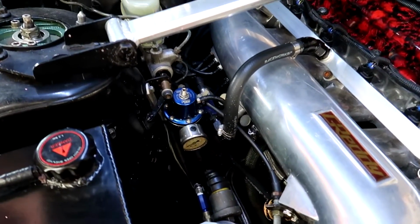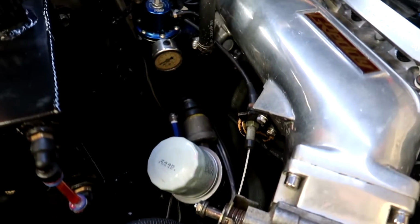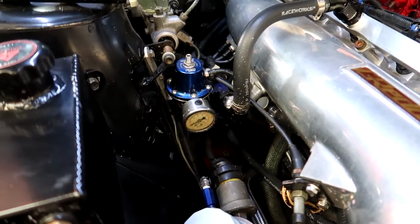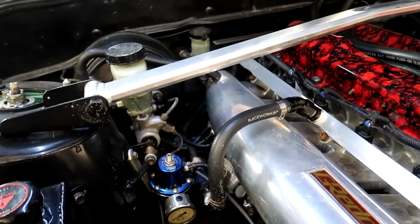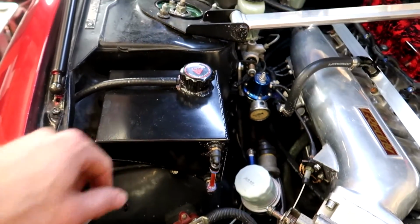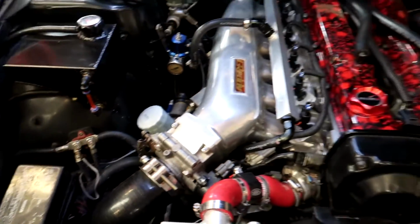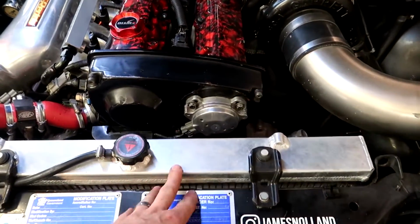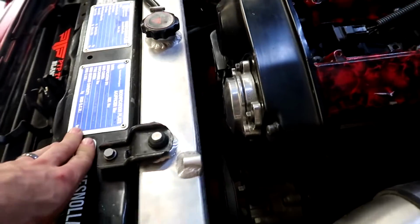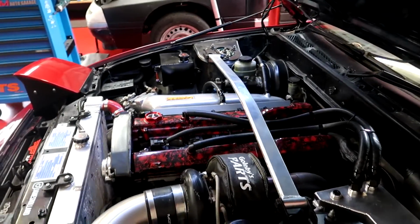I just got basic bolt-ons to help, like an oil cooler and the fuel pressure regulator, so you need an aftermarket one of those. And yeah, this is an eBay reservoir, which looks really nice, surprisingly. And an eBay radiator that works mint. The Spal fans that I got, because this engine is not made for this car, surprisingly actually fits in there just perfectly.